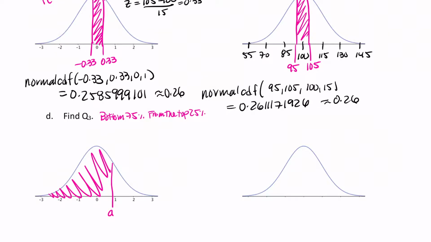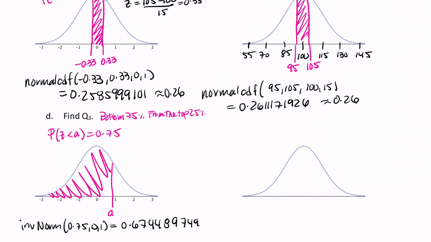So this z-score will be given by inputting this area, or this probability, into an inverse norm on your calculator. So I know that the probability that z is less than 0.67 is about 0.75. And I rounded here, so this is no longer going to come out to exactly 0.75, but we'll get close.